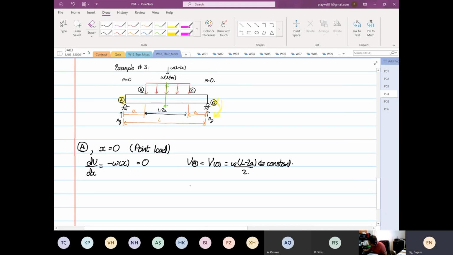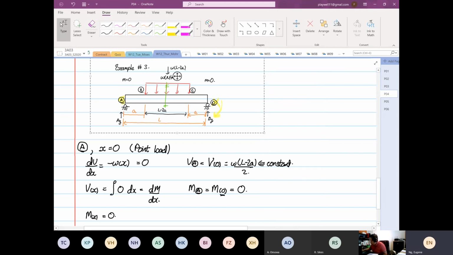So moment at point A will be equal to moment at a distance 0, and is equal to 0. Why? Because this expression over here, dV/dx, gives V as a function of x down here, and you cannot use it here. You cannot say, once we know V as a function of x, we integrate. This is dM/dx. In fact, you can also use this relationship. So M as a function of x is also equal to 0. So I have a fixed point: moment at point 0 is equal to 0.